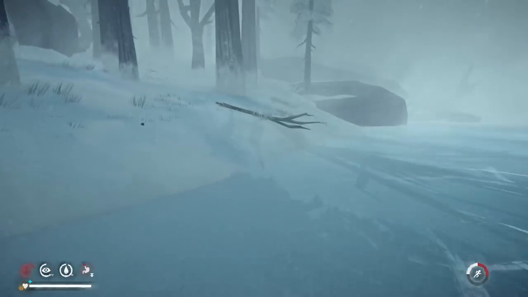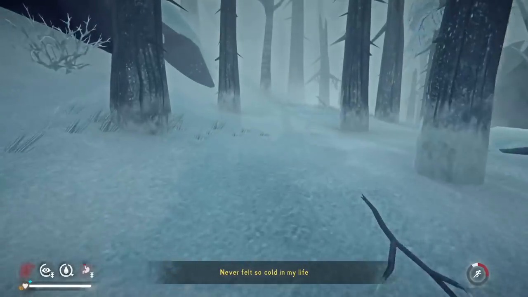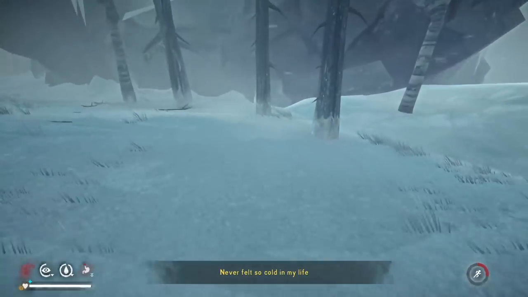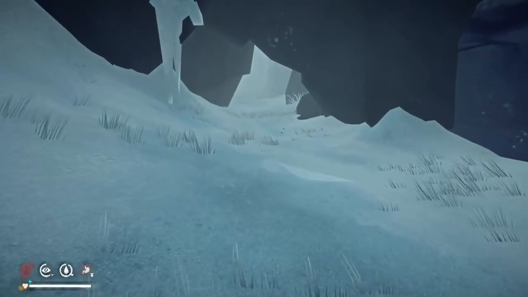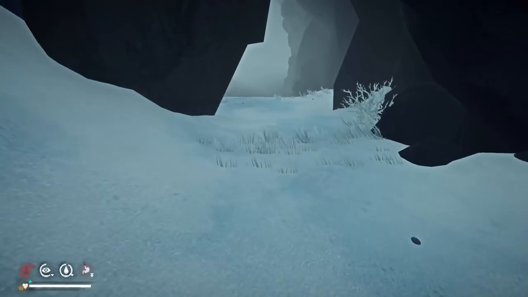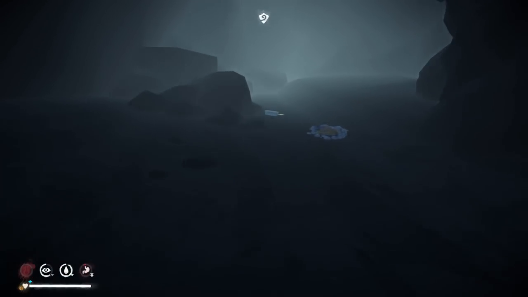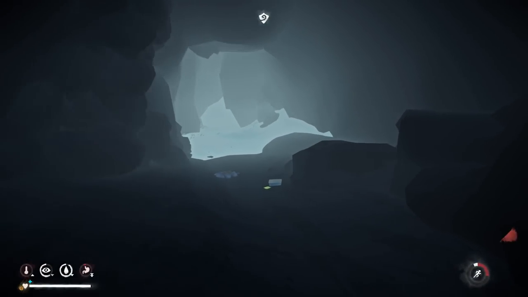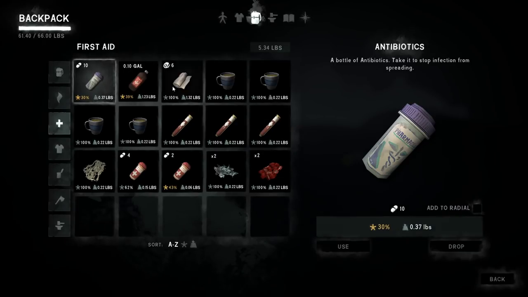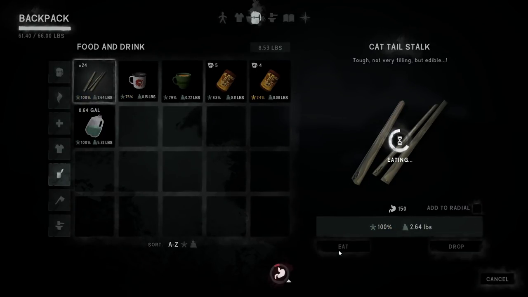Okay, we're going to go left right here, and we're going to go up into this cave. I never felt so cold in my life. I should have enough warmth on my clothing that I should be able to get warmed up. We're going to eat some cattails while we sit in here. Should be fine. Okay, you got one arrow up on the temperature, so we're good. I'm just going to eat all these cattails until I'm full. That way I don't have to worry about it when I'm headed down the road. It'll also lighten my load a little bit.